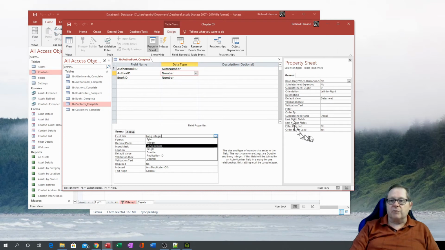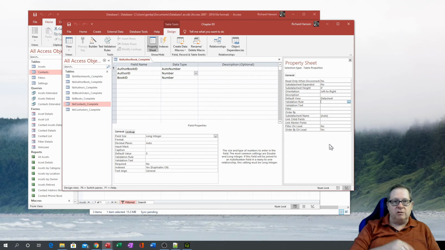Now, over here is a property sheet. The property sheet lets you set various other items. Like, for example, if I have an auto number and I have it set as a long integer, I can go over here and put in a description, or I can put in a validation rule that the number has to be between one value and another value. I can put in the validation text so that when it gives an error, it gives information as to what the validation rule really says.